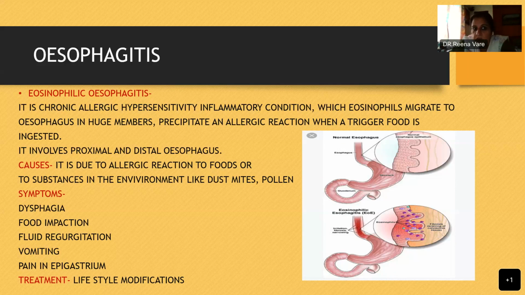So the treatment for eosinophilic esophagitis is that you have to know whatever is suiting your body. That means you have to do lifestyle modifications. Some people, whenever they have something very dry, be it fermented food, have that inflammatory reaction, and that is eosinophilic esophagitis. So you have to identify what food is not suiting you and stop having that food. So that is all about eosinophilic esophagitis.